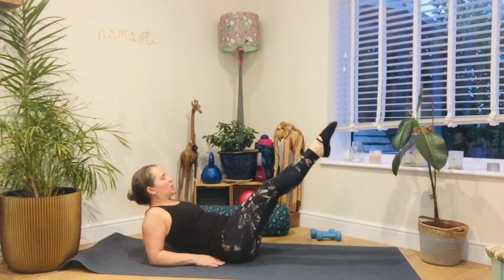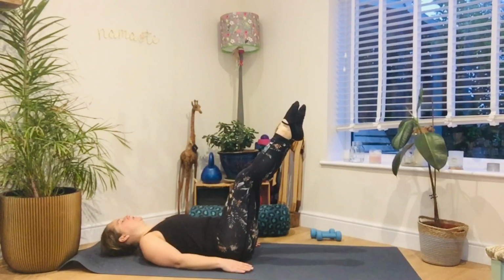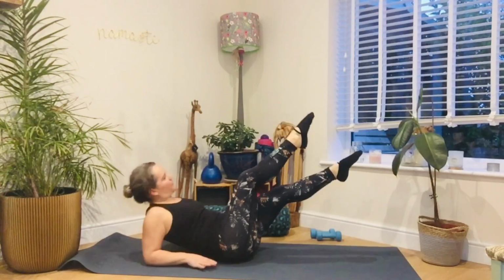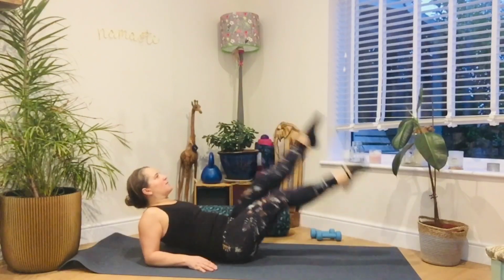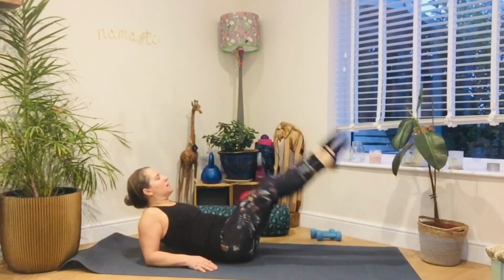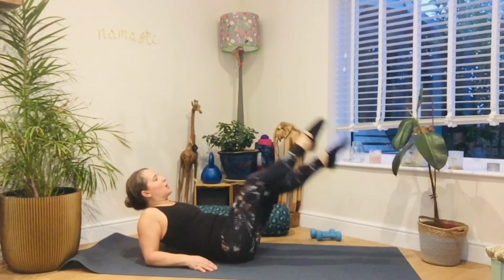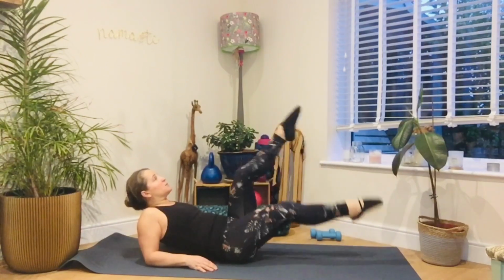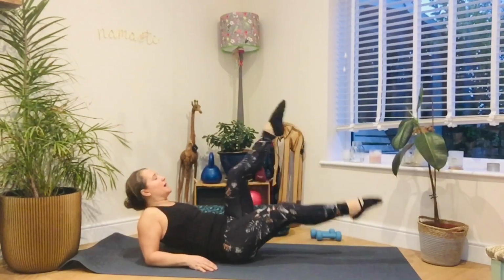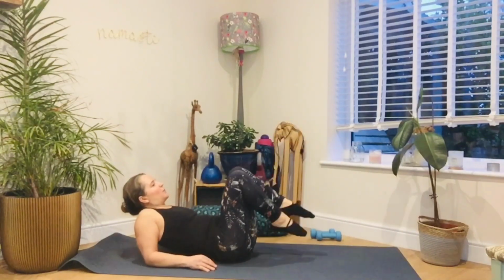7, 6, 5, 4, 3, 2, and 1. Finishing our workout, either on your elbows, head and shoulders off the floor, head and shoulders down, and then you're going to flutter kick. 10, 9, 8, 7, 6, 5, 4, 3, 2, keep going, 20, 19, 18, 17, 15, 14, 13, 12, 11, 10, 9, 8, 7, 6, 5, 4, 3, 2, and 1.